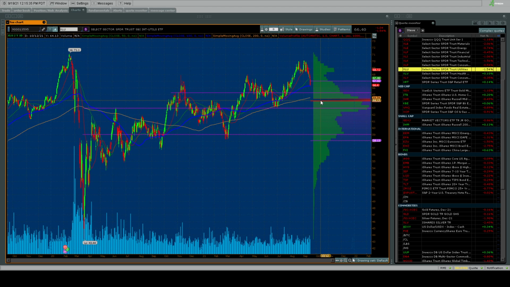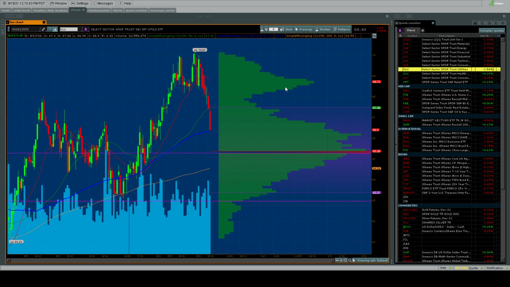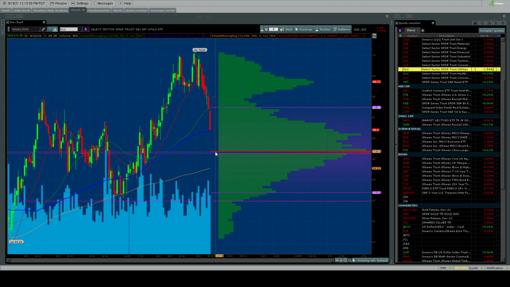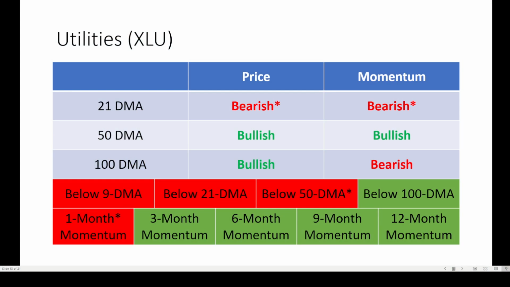Otherwise, you can see the volume profile line has been very strong, $64 a share. That's where the major buyers have been at over the last couple of years, and they remain strong there between 64 and 65. So if you're in this, not a lot to worry about yet. You've got some space to hang on there.